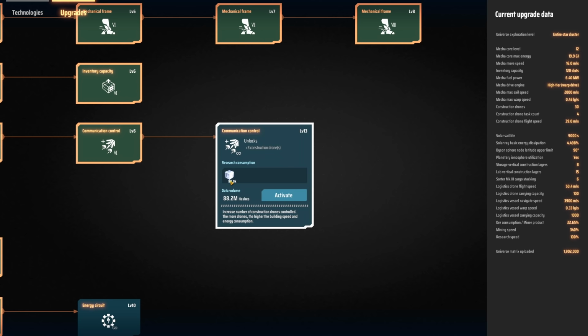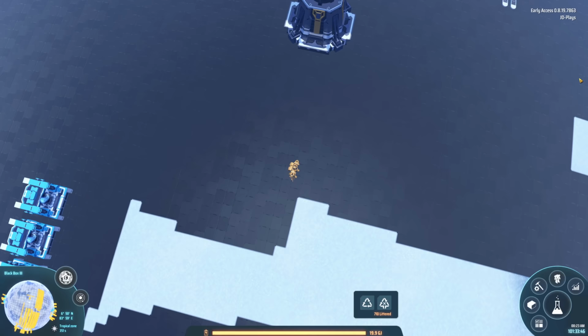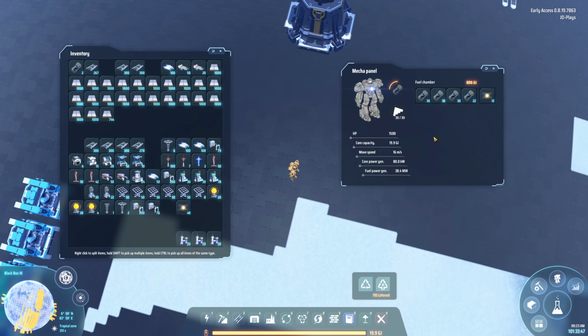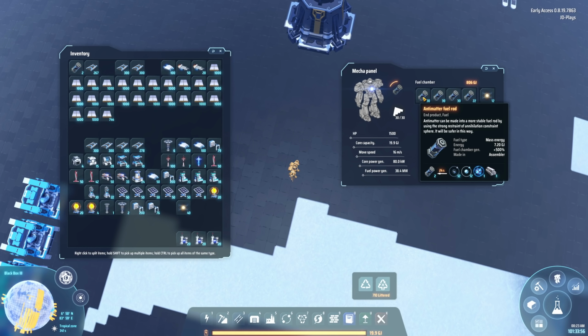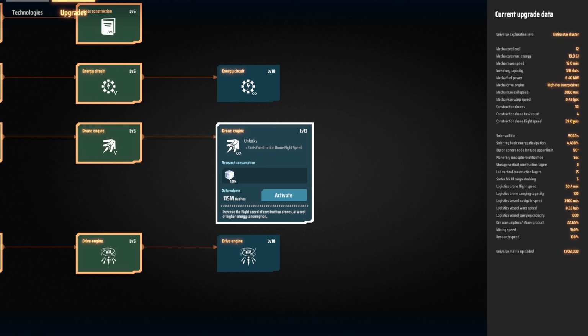Energy circuit. Energy circuit is how fast Icarus can recharge. At the moment, he's at 6.4 megawatts. Okay, if we bring up the C menu, it's actually at 38.4 megawatts because we're using antimatter, which has a 500% boost on it. So yeah, I'm not too worried about that research either. Drone engine speed, as I said, they already move at 39 meters per second compared to Icarus's poor, pathetic 16 meters per second. So they're way quicker than I am.